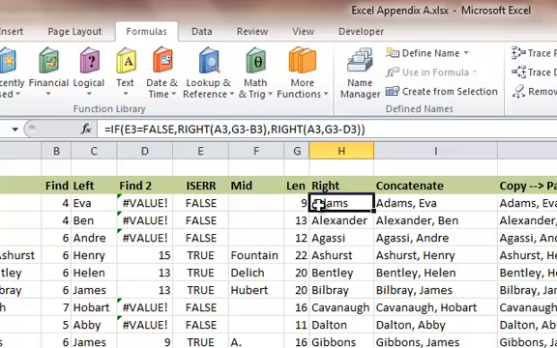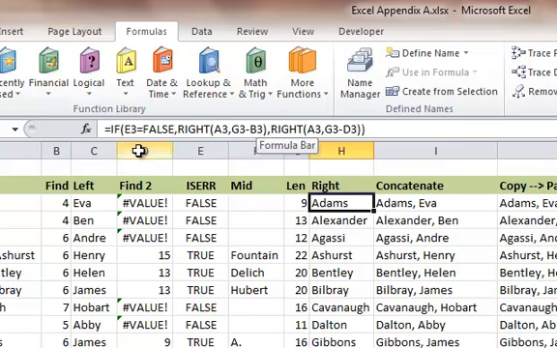So over here, we just have an if statement. If E3 is false, they don't have a middle name, then we want to grab some stuff from the right just like we did before, and we want to use the number that's in G3 minus B3. If it's true they have a middle name, we'll skip this first right function and go right to the second one.